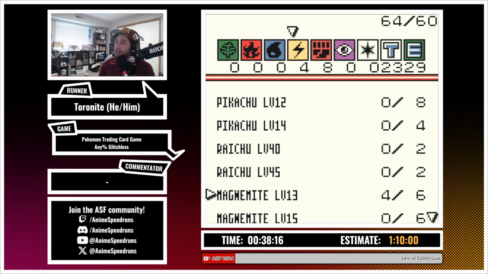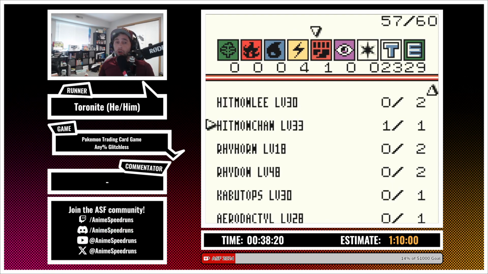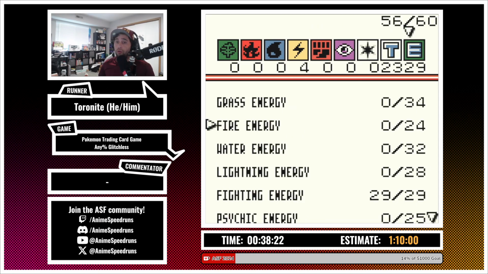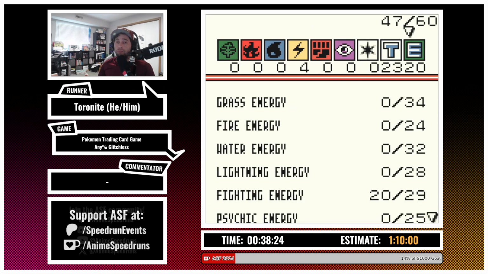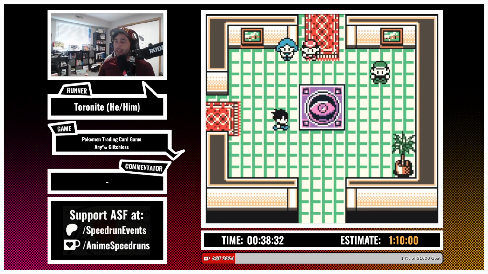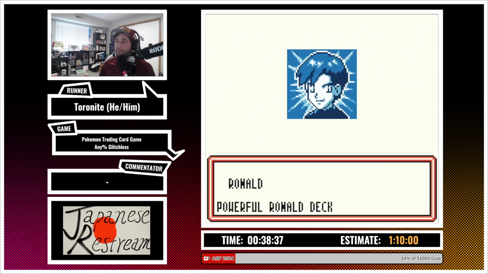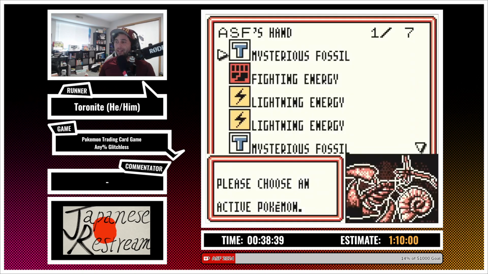beat it in surprisingly quick fashion, because Murray's a fight that can really go horribly wrong. A really bad Murray can go easily 3 minutes, and thankfully it didn't go that poorly. Needed a little bit of help with Hitmonchan and the coin flips going our way, but thankfully we now have the privilege of losing to Ronald a second time.